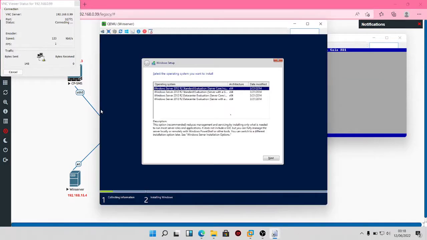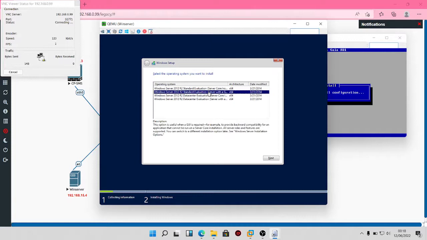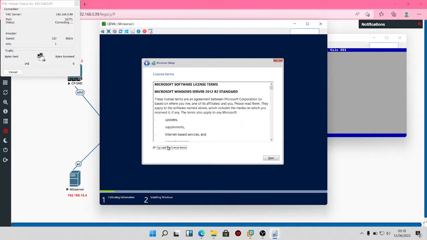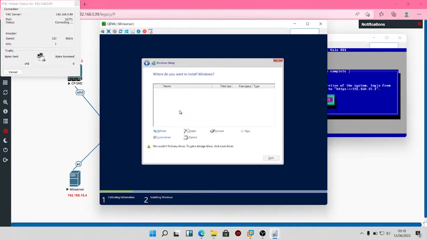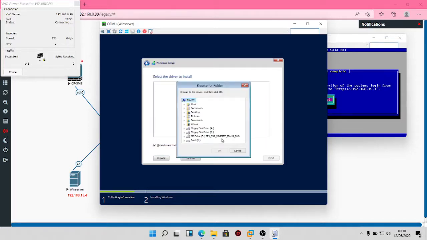And then for our Windows server, we'll select standard evaluation server with the GUI option. We'll click on next. We'll accept the license. We'll click on next. We'll click on install Windows only. We'll click on load driver. We'll click on browse.